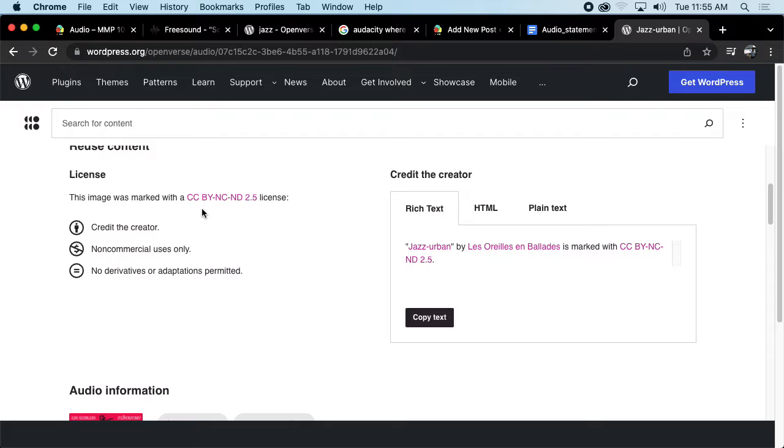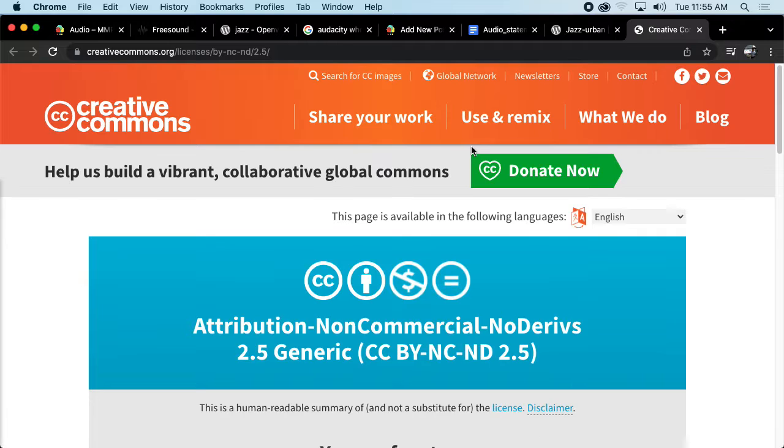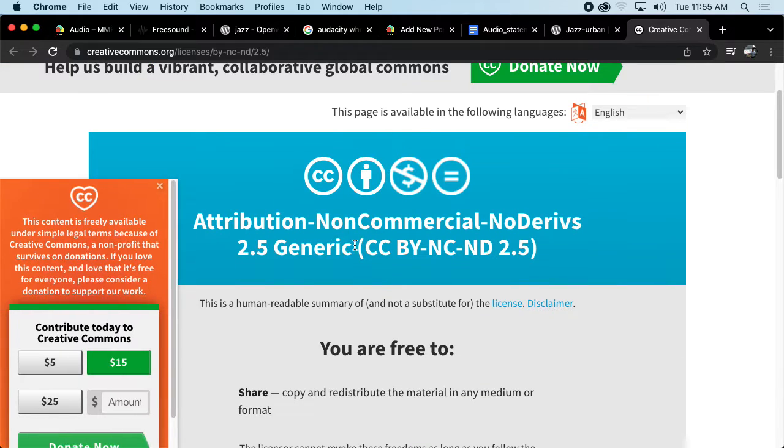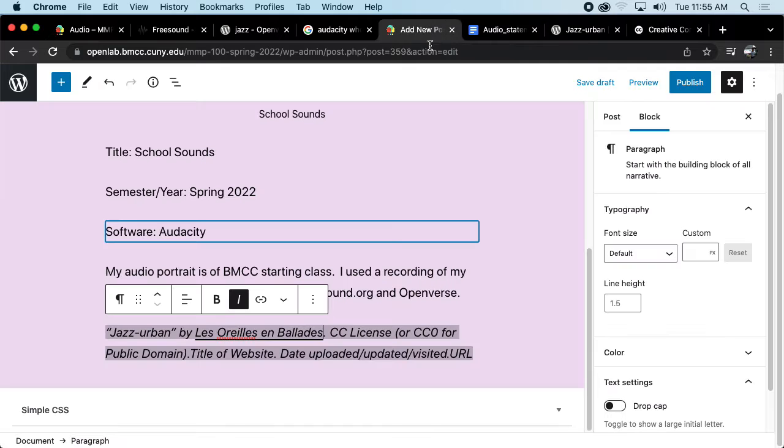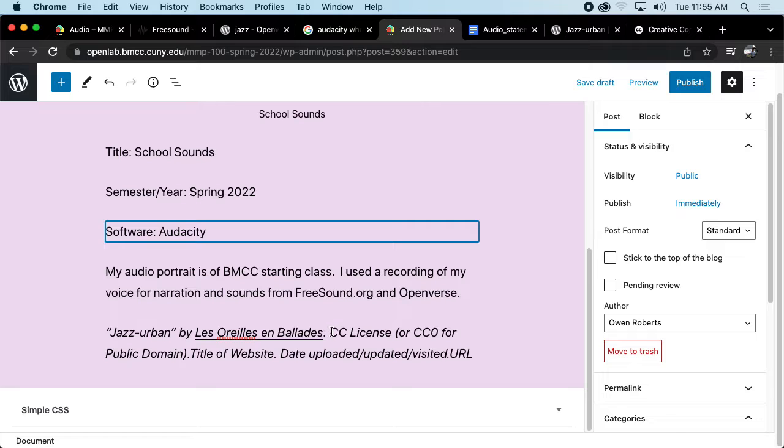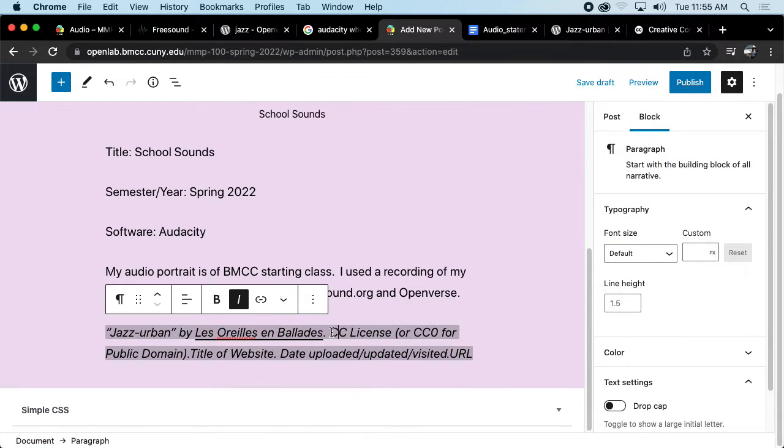And then the license is CC BY. Let's click on this. CC BY NC ND 2.5. So this is a more specific license. So I'll put that for my CC license. And you can put a link to the license as well. WordPress is kind of annoying to edit.